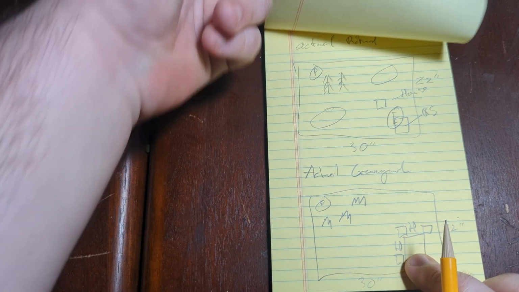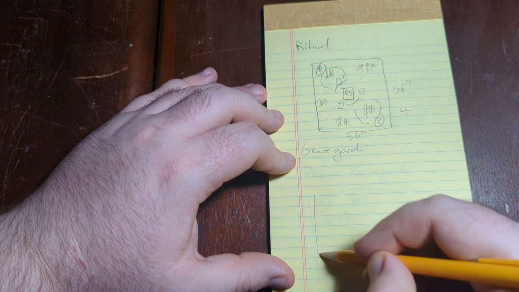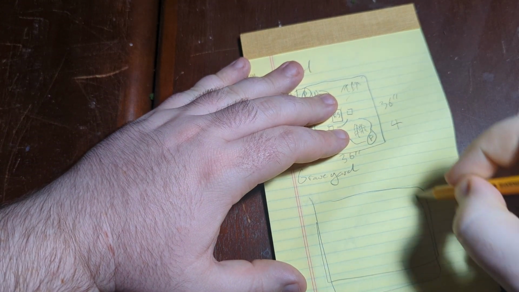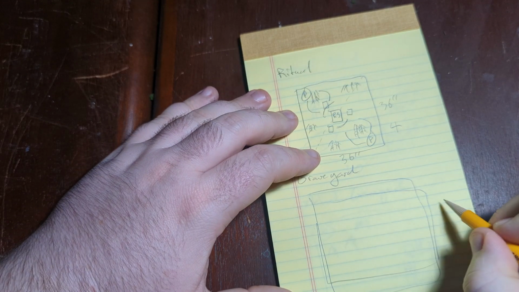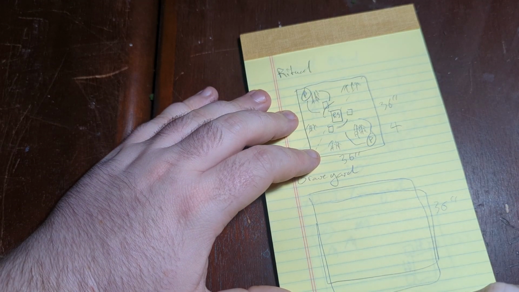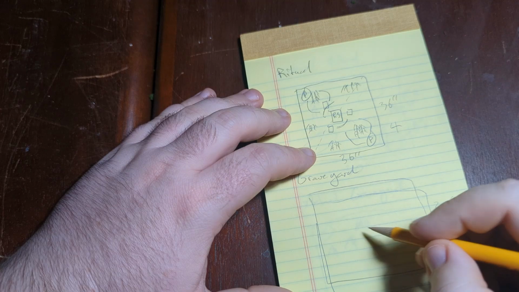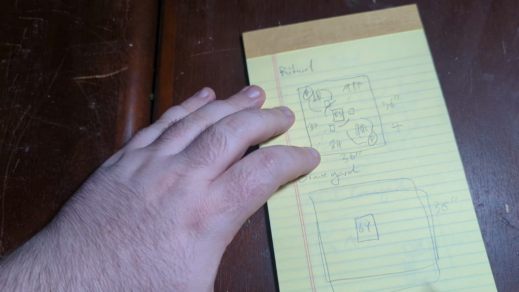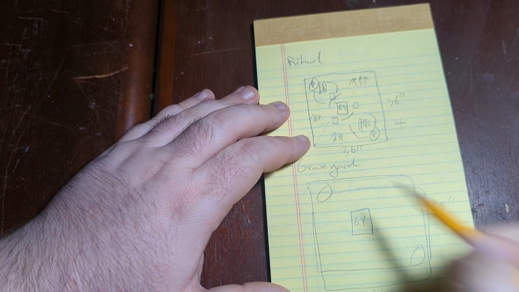So, same idea as the ritual site. Well, we're not playing... no, it doesn't matter. This is just a rough drawing. It doesn't make a difference. We're playing again on a 36 by 36. I will again put the graveyard in the middle. So this is the graveyard. One player group here, one player group here.